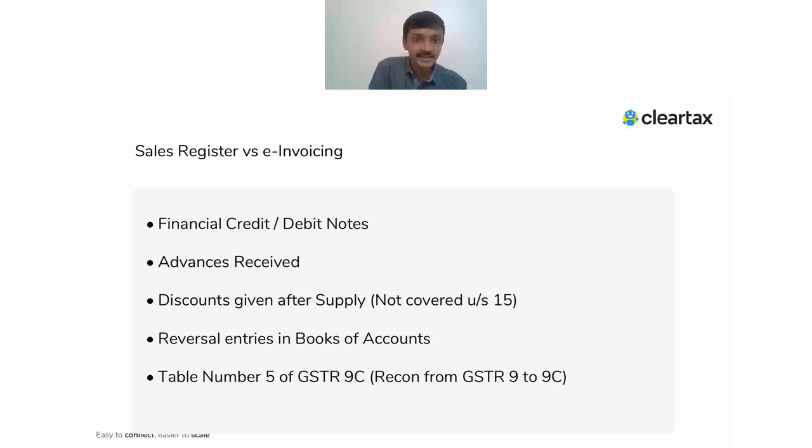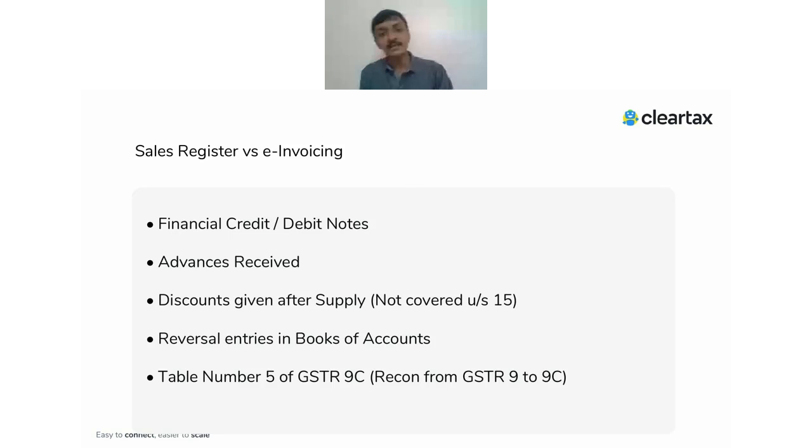So, on my books, it will be showing 80 plus 18, whereas my e-invoicing will be showing just 100 plus 18 itself. Because I would have received less in my books, whereas in e-invoicing I should show it properly. So again, bucketing or categorizing such kinds of transactions separately would be very much required.